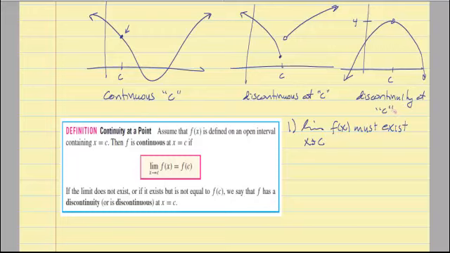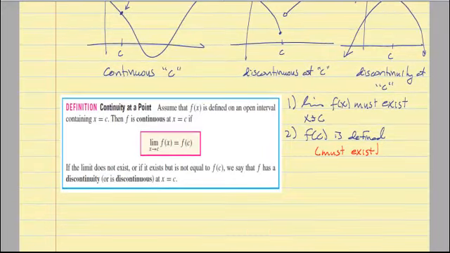Okay, I cannot get d and e from my function evaluated at C. The second thing, f of C is defined. That means if I plug C into my function, I get a number back. In other words, it must exist. It cannot have just a hollow point. Now in this particular case right here, you might say, well, wait a minute, at C it has a hollow point, but it has a filled point down here, so it is defined at that point.